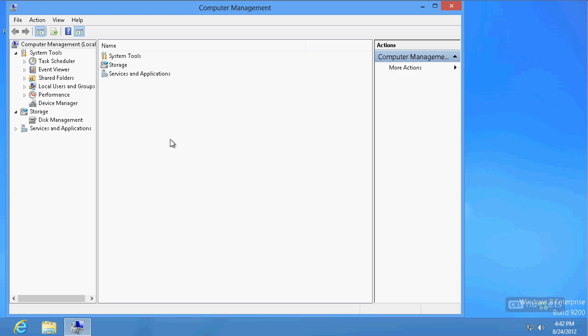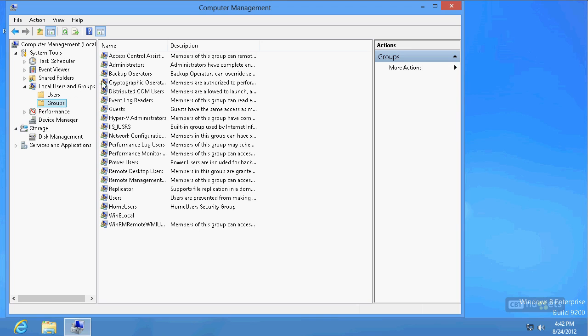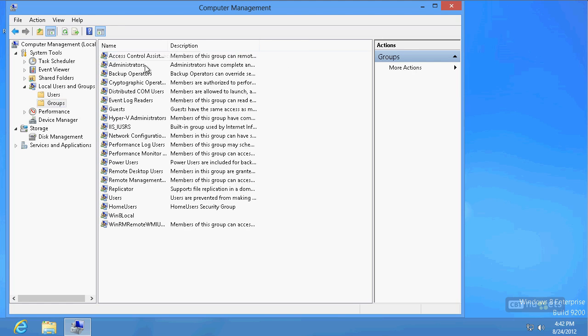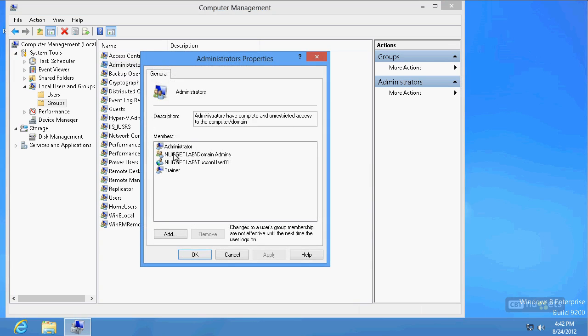Alright then, so having gotten back here to our Windows 8 computer after restarting, I want to point out something here as I go to local users and groups. First of all, we're going to see the membership in the local administrators group, but one thing I didn't mention is that the local administrator account, in other words, this account right here, you can never really remove that one from the administrator's security group. Even if I have not explicitly added them into the restricted groups, they're always going to be a member. So it's kind of hard-coded in there. And there you can see it right there.